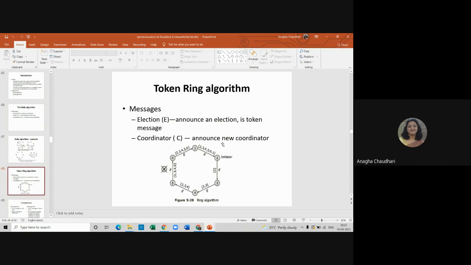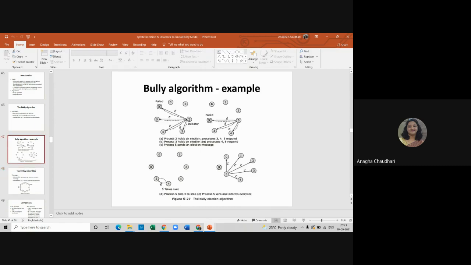Now talking about the token ring, in the token ring there are only two messages, E and C, because there is no point of a reply, whereas in the earlier diagram we were taking replies also. What is the reply? Each and every process ID and number will be collected here, whoever initiates the process, and from there it will come to know whose process number or ID is bigger. In that case, the other one with the lower process number or ID will be bullied, right?